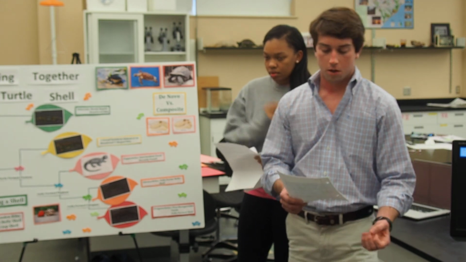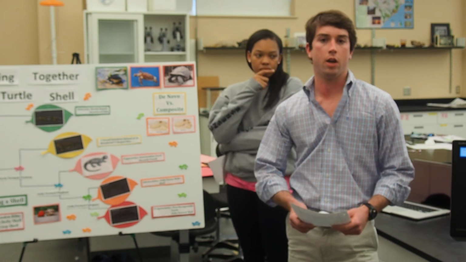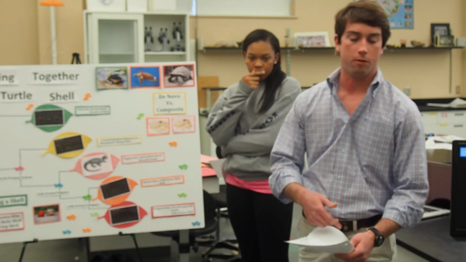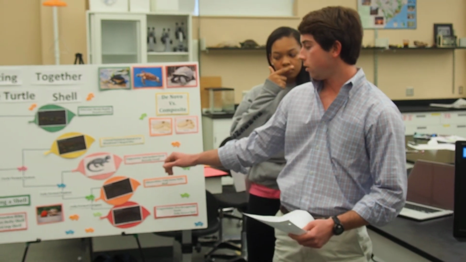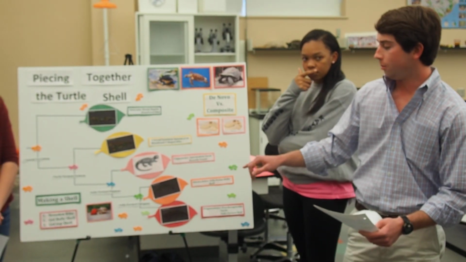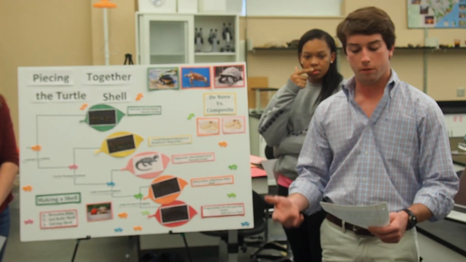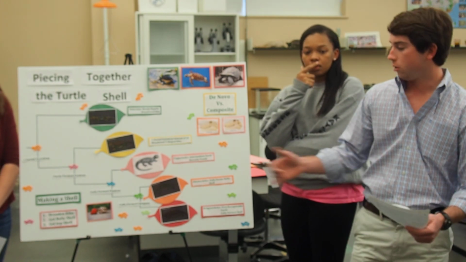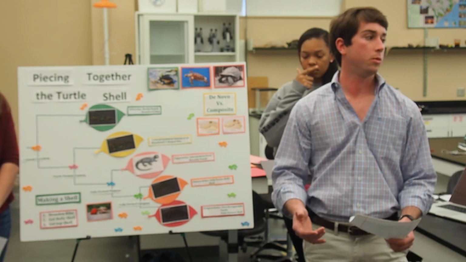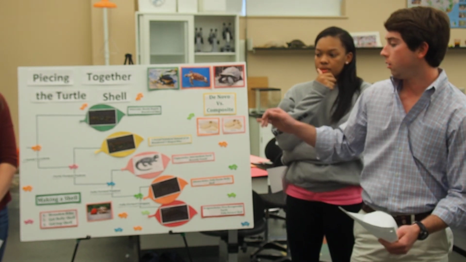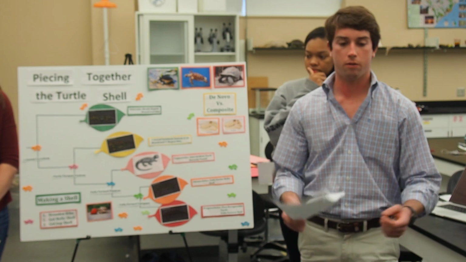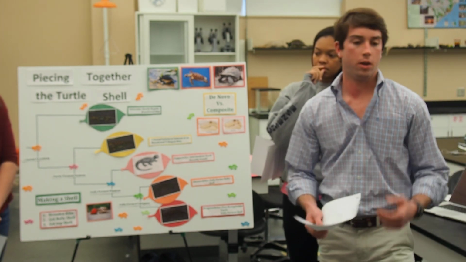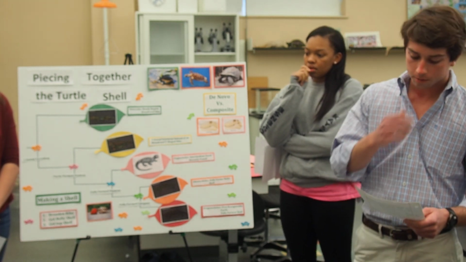But for a long time, neither hypothesis had a lot of support in order to determine which one really happened due to a gap in the fossil record. And then in 2013, when Odontochelys was found, it kind of solidified the fact that the de novo model was probably the more correct model due to Odontochelys' lack of osteoderms. And then in 2015, when Papachelis was found, it also kind of solidified the idea of the transitional form of broadening ribs and then formation of the belly shell and then outgrowth of the top ribs.